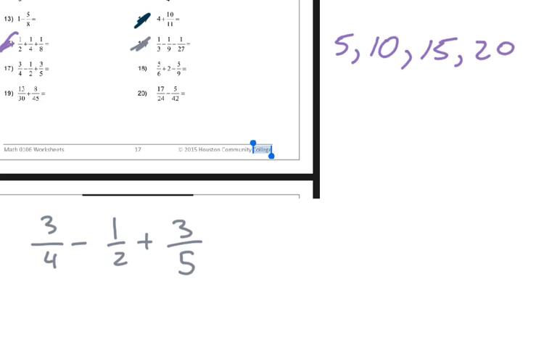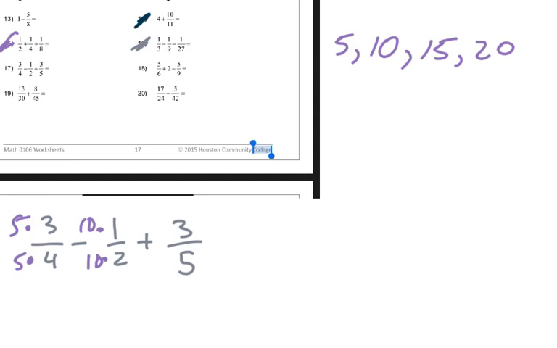This is why we also say even numbers are divisible by 2, right? So if it's even, it's going to be divisible by 2. Okay. All right. So here I'm going to multiply by 5 and 5. Here I'm going to multiply by 10 and 10. And remember, all I'm doing is asking myself, 4 times what is 20?